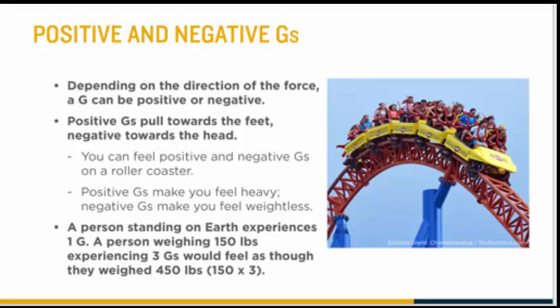And I think a lot of us have experienced riding roller coasters before, so it gives you kind of an idea of what positive and negative G's are. So a positive G pulls towards the feet, so that's the pressure you feel pushing down. Negative G, you feel like you're lifting out of the seat.